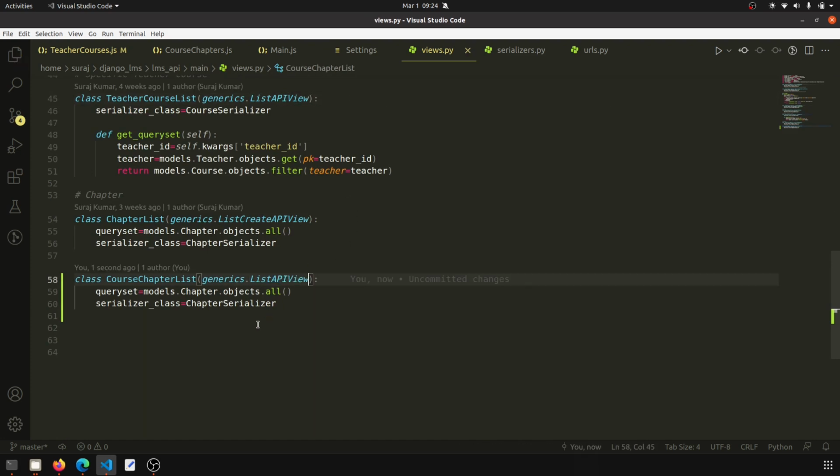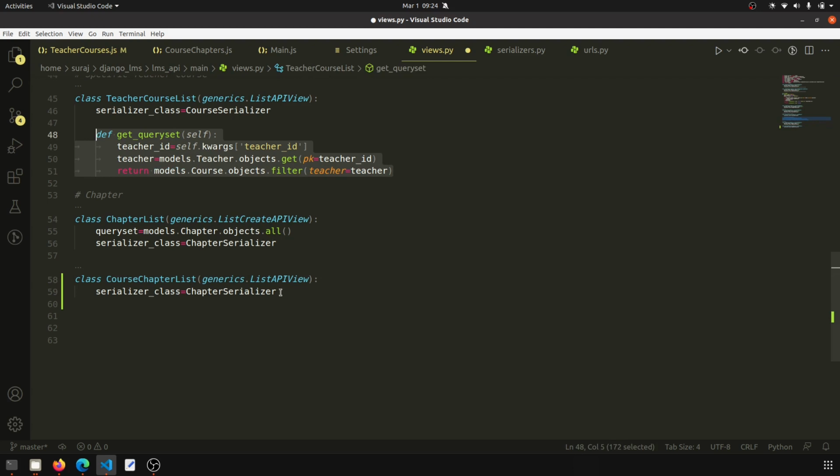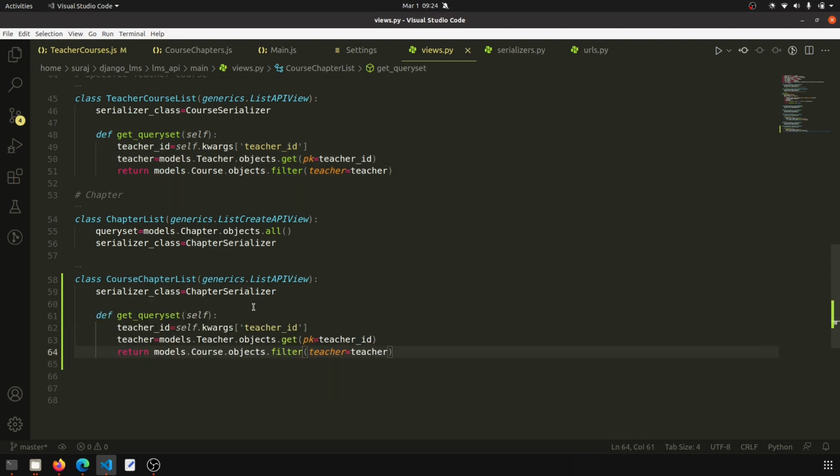Okay, and the serializer class will be ChapterSerializer. But we will change the query set. So what will the query set be? The query set is according to the course. So what we will do here is course ID. So this will be course ID here, and here we will pass the course ID.